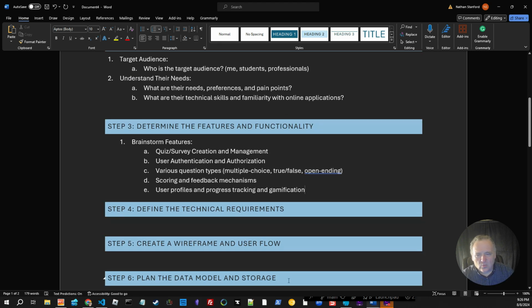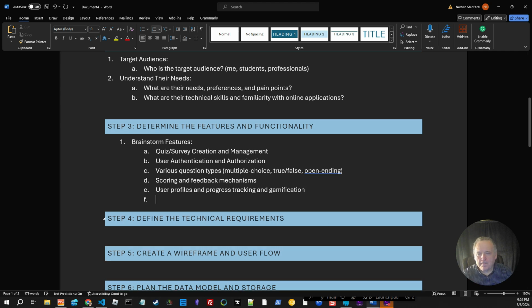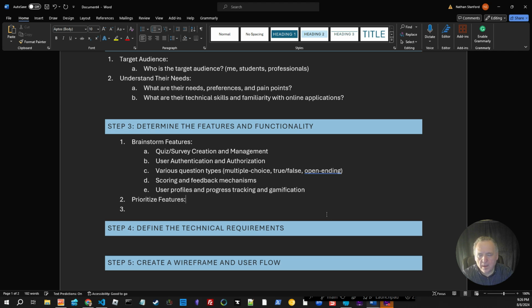So let's see here. What do we want next? You know what? One more thing I thought of. Prioritize features. What's most important first, second, third?